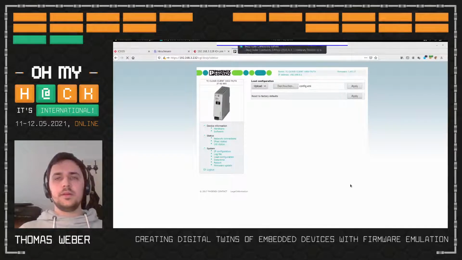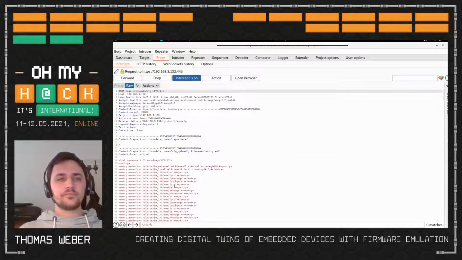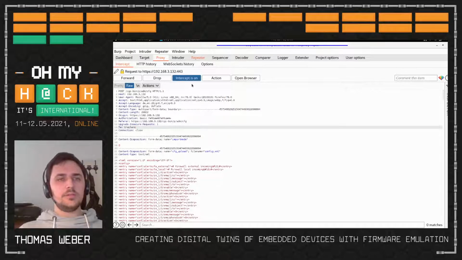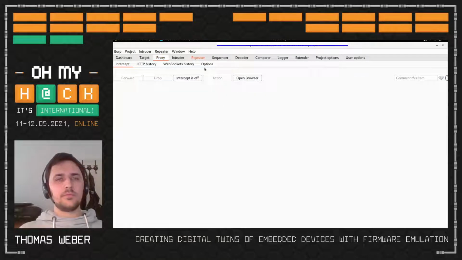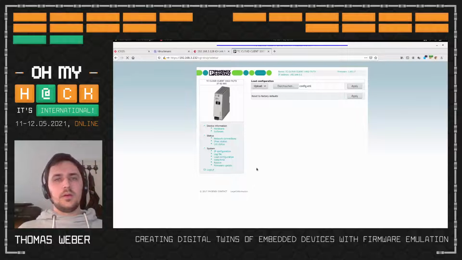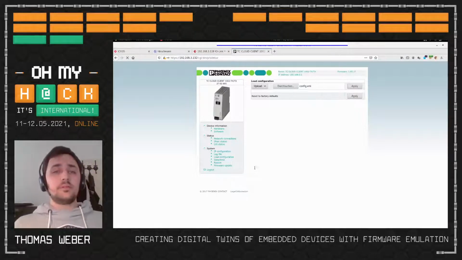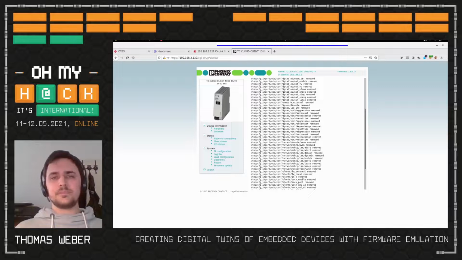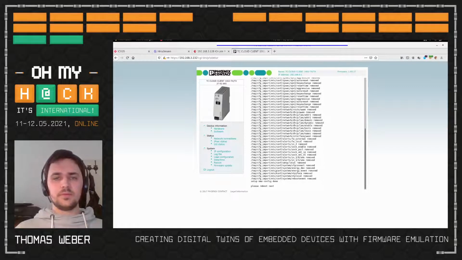And then I click on apply, and you can see that the request is coming through. In that case, you have to wait a little bit longer because the device is a bit slow in the background. And you see XML parsed, some strings are removed, whatever. Setup new config done. Please reboot next.